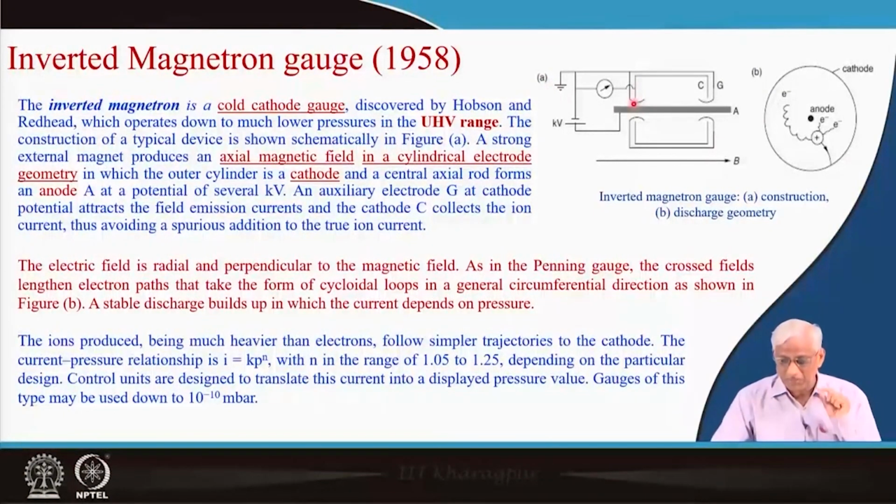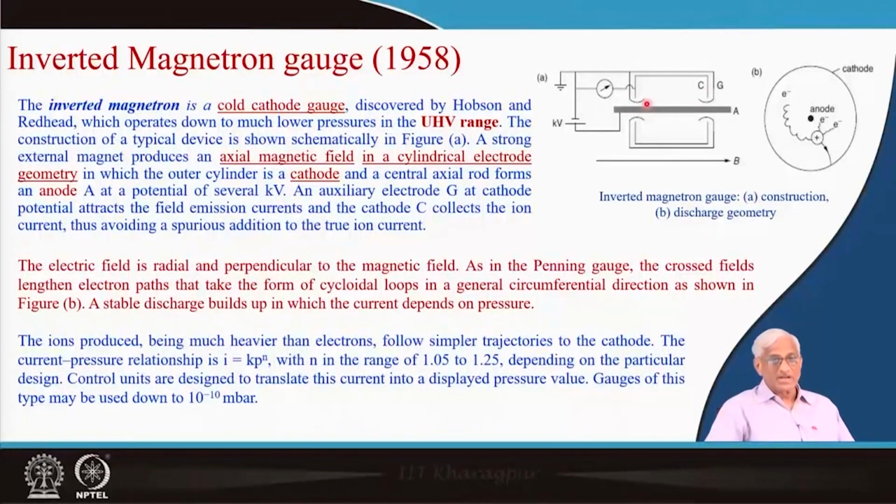So, by employing this additional electrode, while the cathode is busy collecting the ions, this grounded additional cathode-type structure, which is also cylindrical, collects the field emitted electrons. That way the background error is less. Again, high voltage is required initially to produce a high field to pull the electrons from field emission. That is always required, like in a Penning gauge, because there is no hot filament to produce thermionic emission.